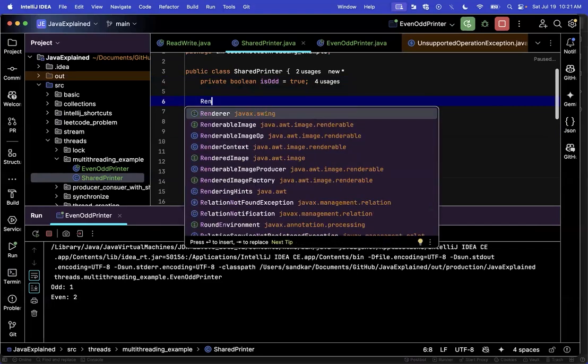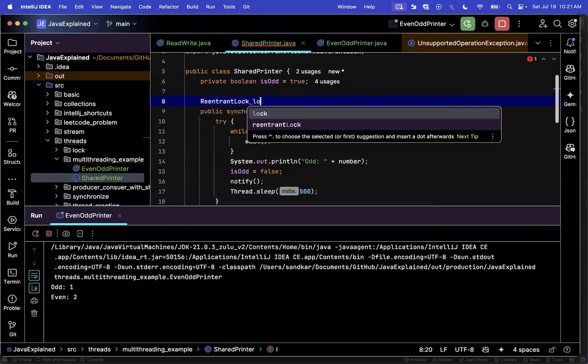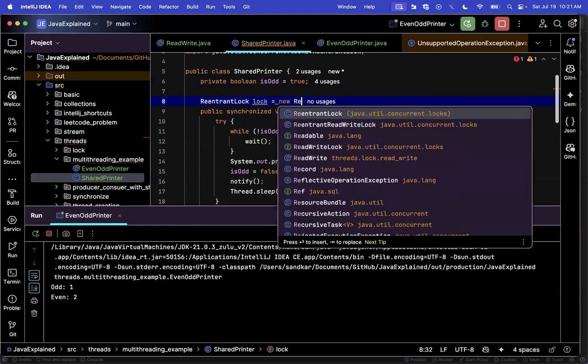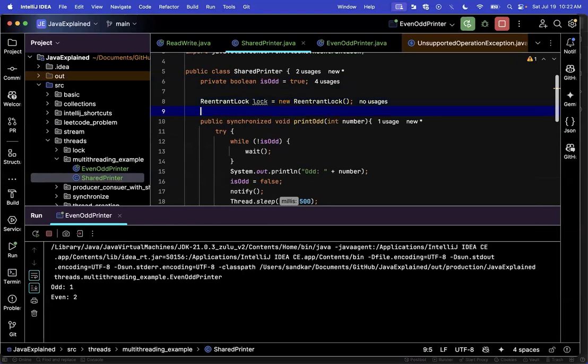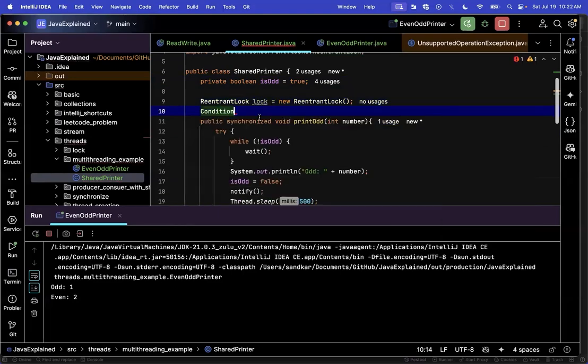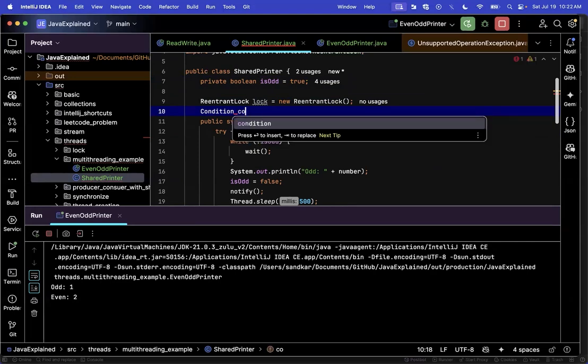Okay, so reentrant lock. The lock is a variable, and then I'm creating an object of reentrant lock here, and then I will need to have a condition, because in case of reentrant lock, I need to use a wait and signal. Here, wait and notify will not work. Here, I need a wait and signal, and for that, I need a condition.